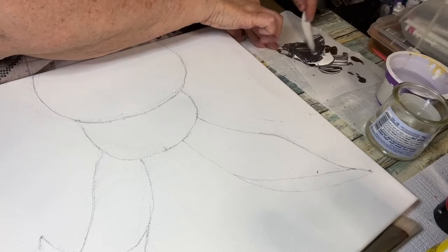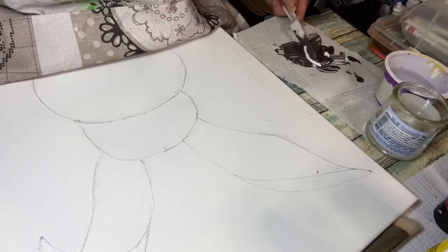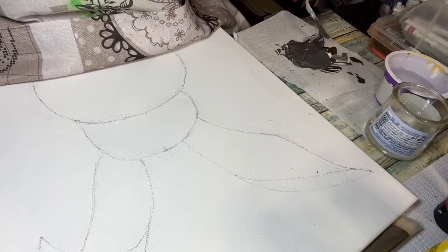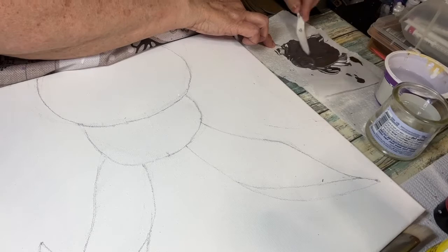And just keep in mind that since you're working with black and brown, when this dries, it will dry dark. So you might want to lighten it with some white. Okay? Then just make sure that you get yourself enough here. You may want yours to be brown, or I want mine to be a little bit on the brown side.